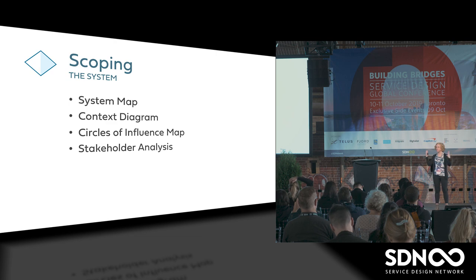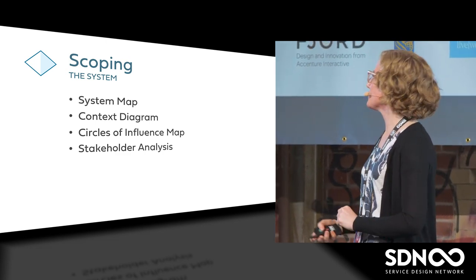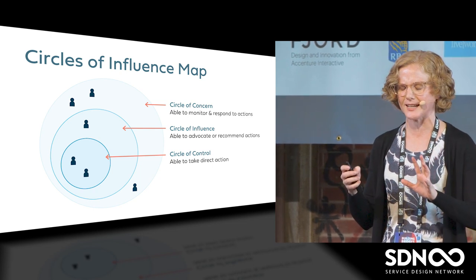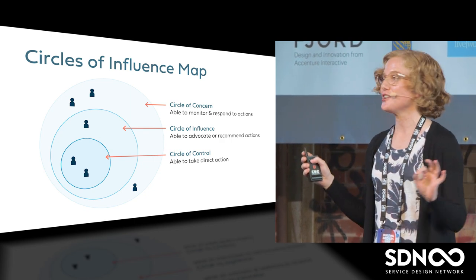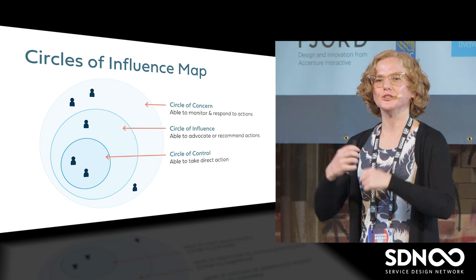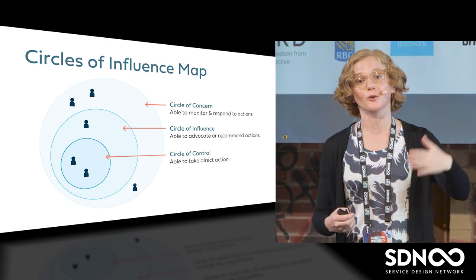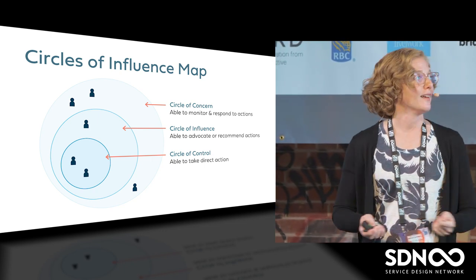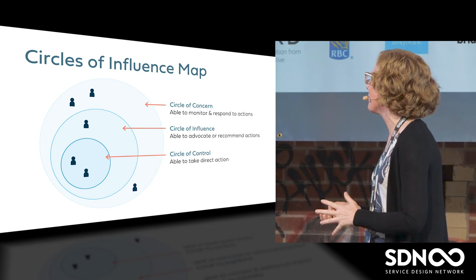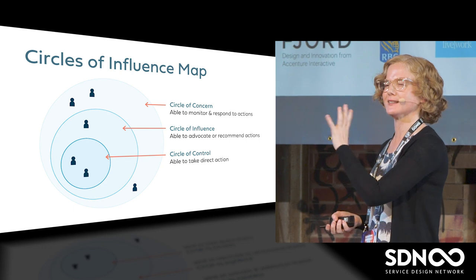The second phase is the scoping phase, with methods you might know. You do want to create a system map. But an interesting one that really helps is a circles of influence map — not a stakeholder map. This is for facilitating the discussion of: you're the VP, the director, you're important, this is a space where you feel pain. Where do you feel comfortable truly working? What elements of the system do you feel you really have control over — where you can go in, take action, and say 'we're going to work a different way'? What areas do you have some influence on, where you could bring stakeholders to the table and negotiate? And what's the area realistically where you'll start bumping into the systems immune response — let's try to stay out of that area. This goes along with regular stakeholder mapping and allows you to have the discussion of where's a safe place to play.